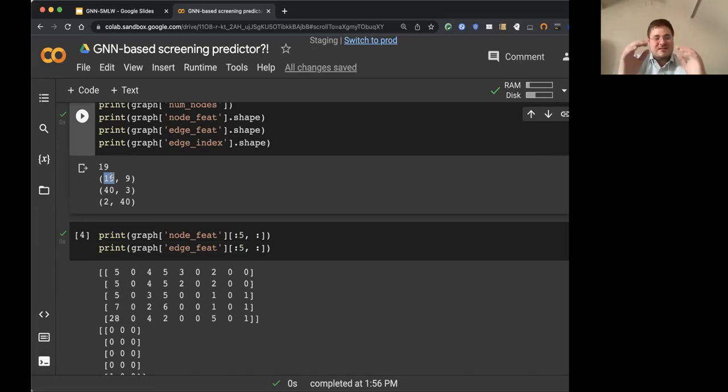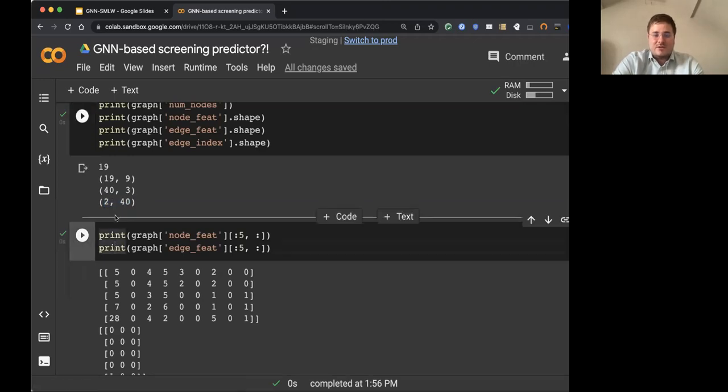And I'm actually going to feed that whole matrix rather than this list of edges here. The reason why I'm going to do that is because my molecules are small, so I can get away with the n² complexity. And it will be a lot easier for us to think about what graph neural networks are doing, at least at the beginning, using matrix operations. So that's the reason why I'm going to be doing this.